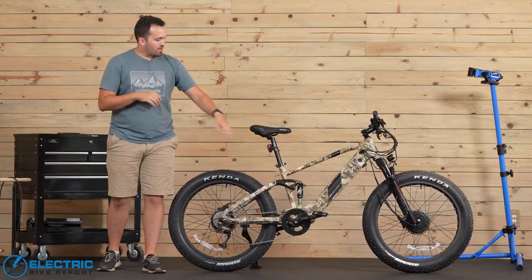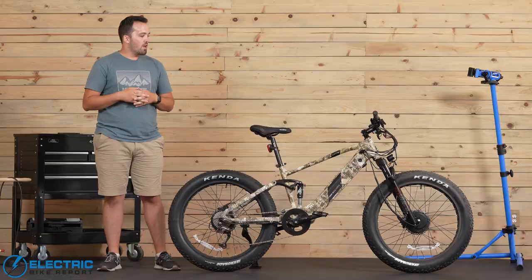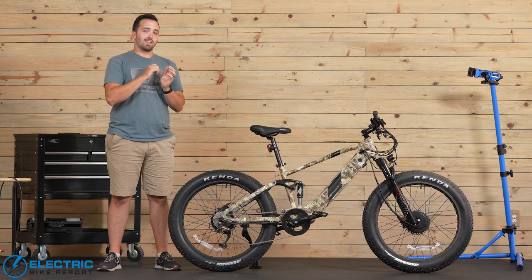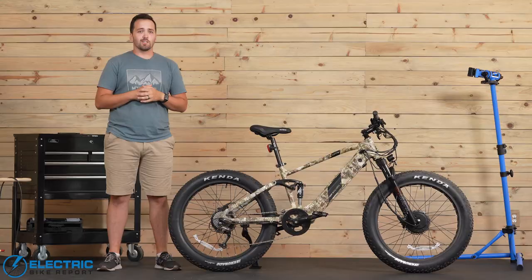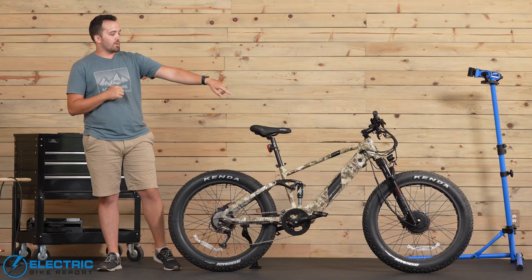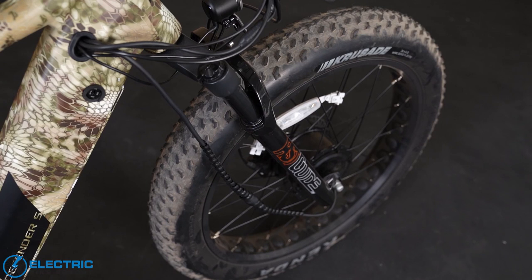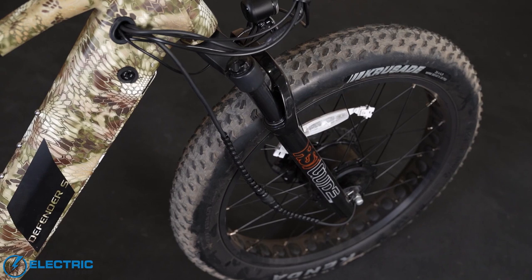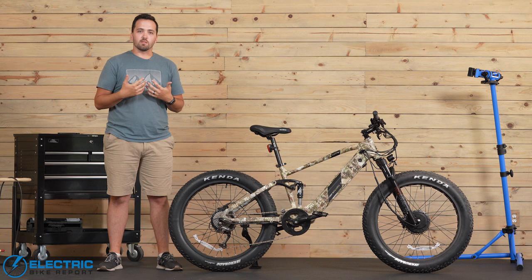The frame of the Defender S is an aluminum frame — overall pretty solid. The camo paint job is pretty nice, and they do have three different color options. One thing we didn't love is there is a lot of duct tape around the bike because we tried several different times to fix the battery after it dropped out and couldn't get it fixed, so we went field medic and just fixed it with what we had. Up front there is a cable that runs to the front hub motor that is kind of out there. At first we had a little anxiousness over whether it would snag, but we rode it past some bushes and it seemed to hold up just fine. We wish it was a little bit tighter on the fork, but with a suspension fork you can't run it internally like some front hub motors do.